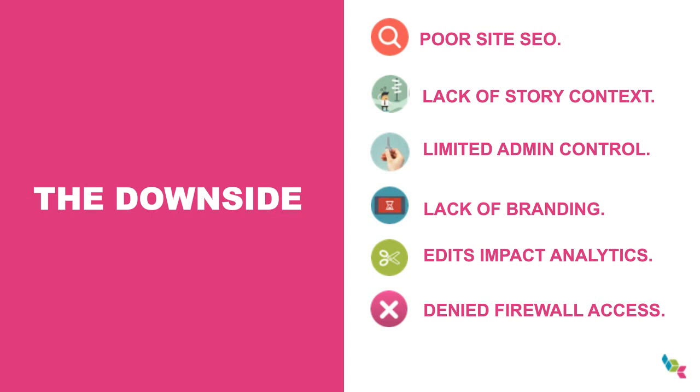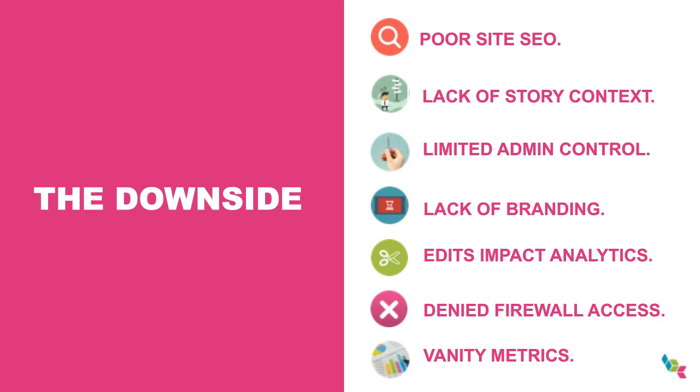Another big one, especially for B2B companies, is denied firewall access. Firewalls block sites such as YouTube. So when you're sending a video to a target account and you're using YouTube to host it, chances are that the contact you're trying to reach inside that account isn't able to view that YouTube video because their company has banned it. In some countries, especially China, access to YouTube is blocked altogether. If you're a global brand selling into global companies, that is something you really want to strongly consider, because ultimately you're limiting yourself from being able to get that video in front of your buyer.